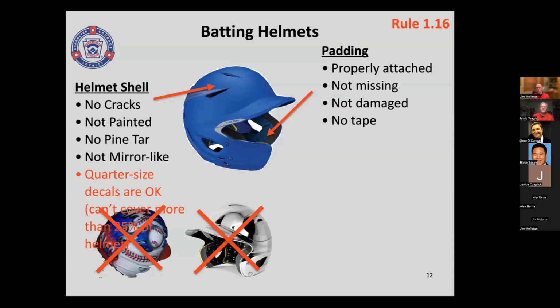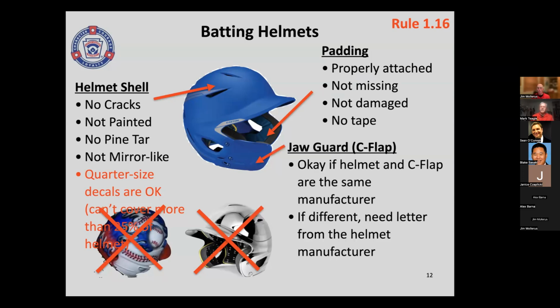The padding needs to be properly attached. It can't be missing, it can't be damaged, and there cannot be tape holding the padding on. Oftentimes when I do equipment inspections, I'll find helmets that may have tape through the ear hole holding the padding on. That's not a legal helmet. It can't be used in a game. And jaw guards are okay if the helmet and the C flap, which is what the jaw guard is sometimes referred to as, come from the same manufacturer. If they're different, you need a letter from the helmet manufacturer that authorizes it.